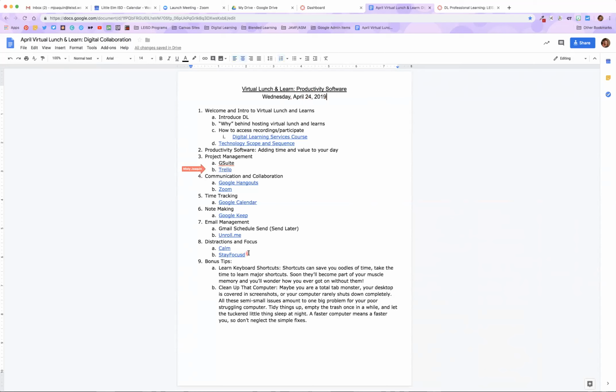So that's pretty cool if I'm trying to draw your focus or your attention to something. And then there's also a draw feature. And if I don't like that, I can erase it. So that's all built right into Zoom. I liked that little arrow.